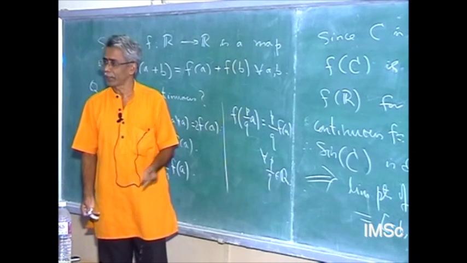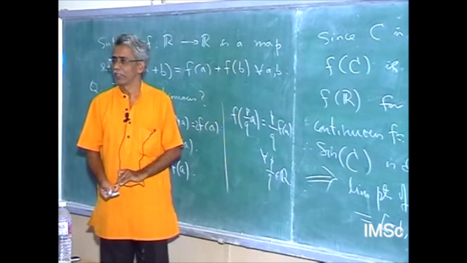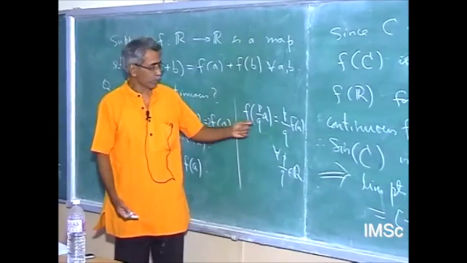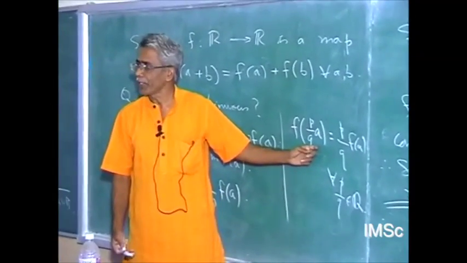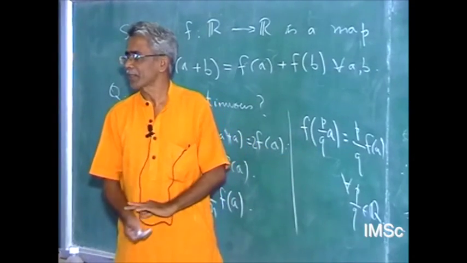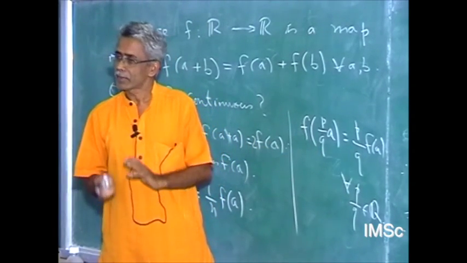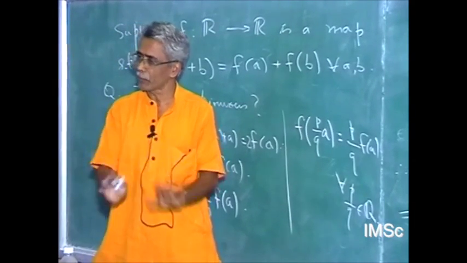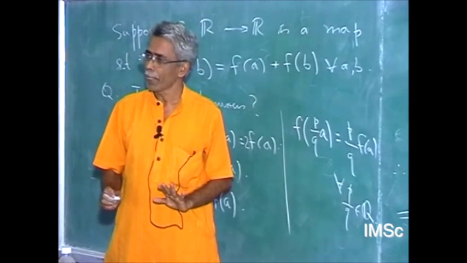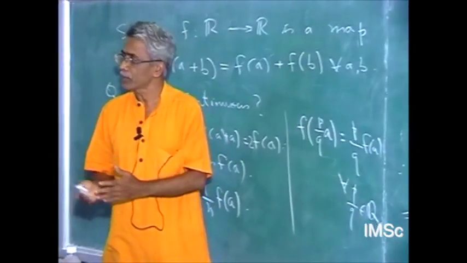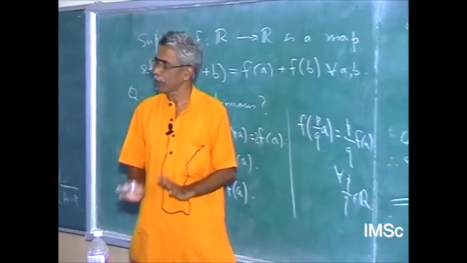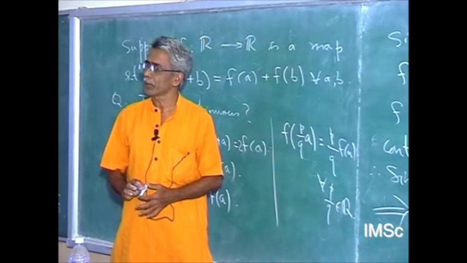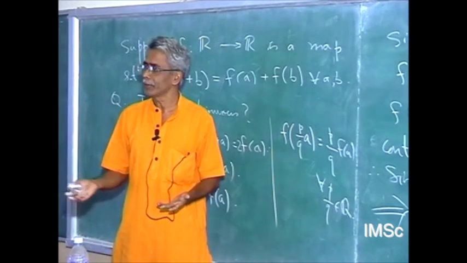And to say that it is not possible to say is not enough. We have to come up with some example of a function which satisfies this property but is not linear. And what we are asking is, you see, Q is also a field, right? Rational numbers is a subfield of real numbers. So I can regard real numbers as a vector space over rational numbers. When I do that, I am asking whether Q linear maps are necessarily R linear. Not at all. They don't have to be.